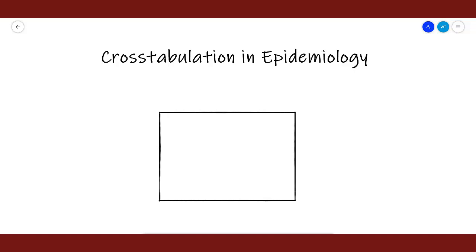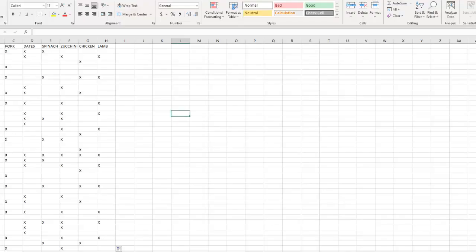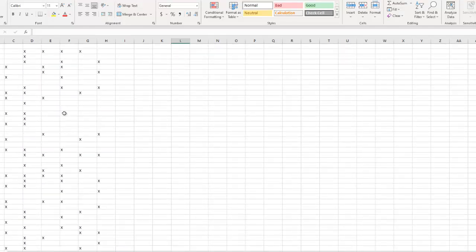Many times you can conduct cross-tabulation using an Excel spreadsheet, but you don't always have an Excel spreadsheet available. In many cases, as you investigate and interview potential subjects, you'll end up with a series of data in a spreadsheet called a line list. Line listing sometimes looks like this. As you can imagine, organizing this information can sometimes be difficult.